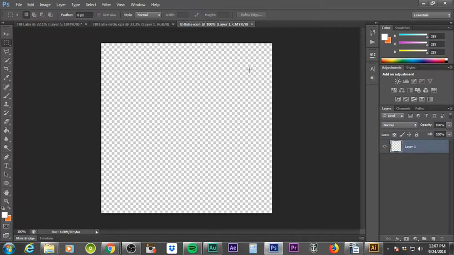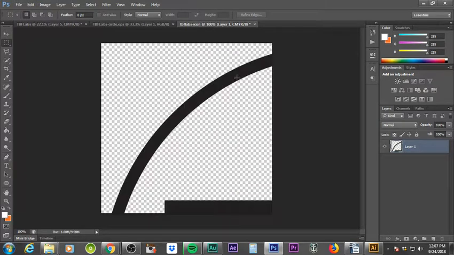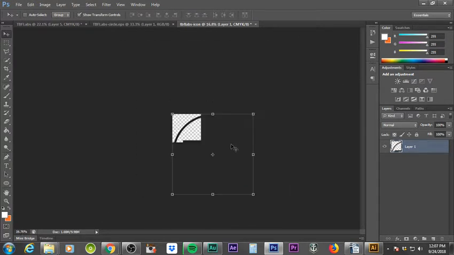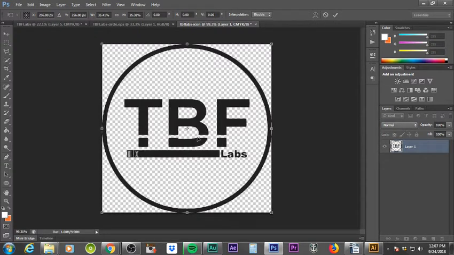And so this is going to be eventually the favicon and the icon. When people save your website on their home screen, this will be what shows. So we're going to go ahead and grab this, copy that, paste there. We're going to get it to the right size. Make sure you're even, center, all that fun stuff.